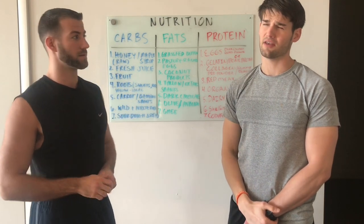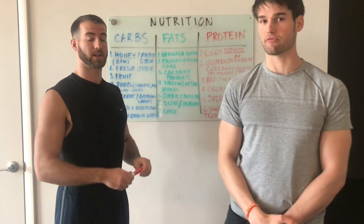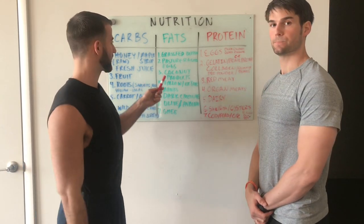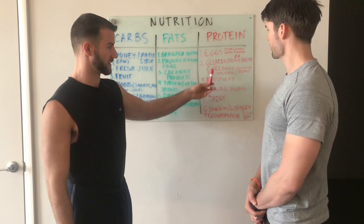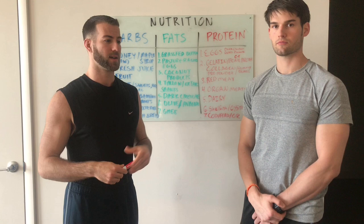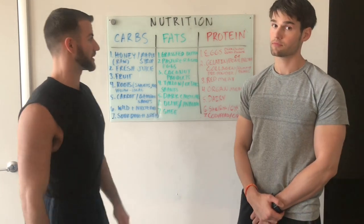I get 16 ounces of cheese at Whole Foods for around eight or nine bucks — you can't survive off that. You can buy in bulk at a local farm. Like today, we made a broth — bone broth and gelatin — made a whole pot and froze four mason jars full. We can use it for the next few weeks; just heat it up and go. A lot of these foods are real fast food, and that's where we'll get into the proteins.